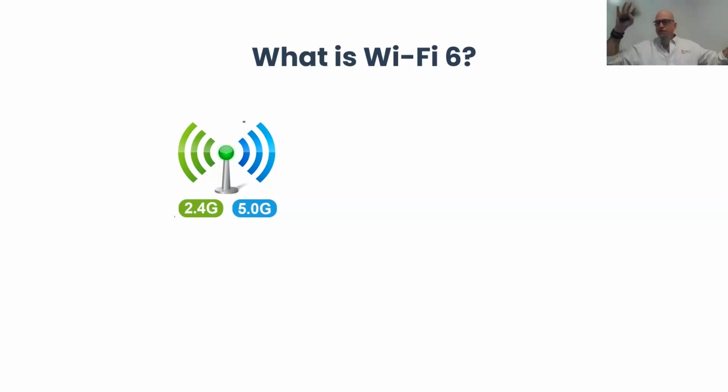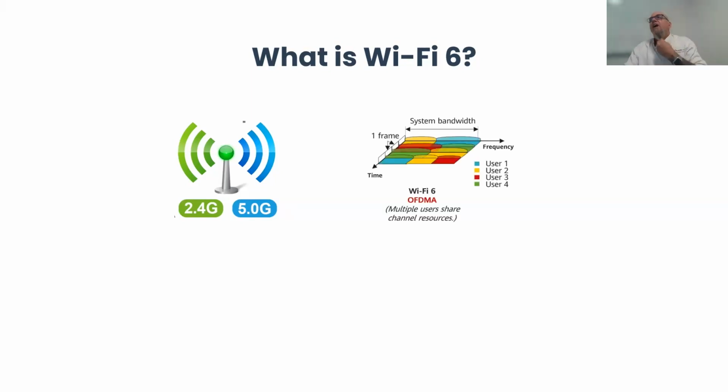So anybody who's using a previous generation access point, if you're connecting on 2.4, man, your technology is at least 14 years old. So we definitely want to get people into the current technology, and this does it by being able to be both dual band on 2.4 and 5 gig. Now, this is a more technical side of things, but Wi-Fi 6 incorporates something called OFDMA, orthogonal frequency division multiple access. This is technology used in the cellular world to really provide a lot of efficiencies by decreasing the amount of bandwidth you need for each transmission, the amount of subcarrier channels you use. It helps save battery life.